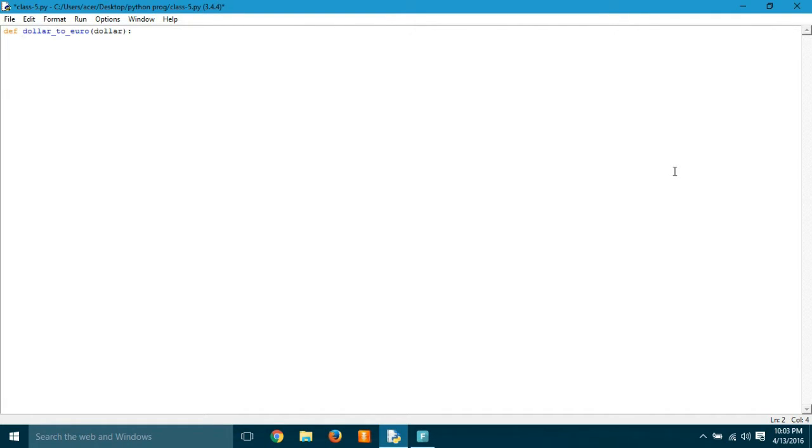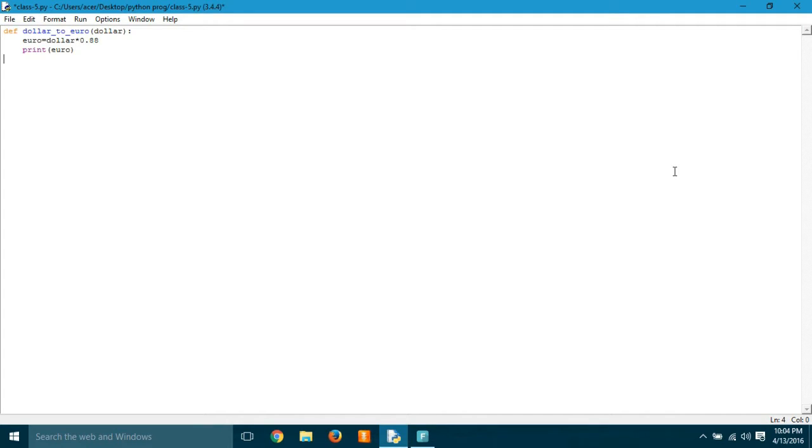Now let's write another variable, that should be euro. What's the present conversion rate? Maybe it's 0.88. So euro equals dollar times 0.88, that's a variable, and let's write print euro. Okay, so that is our function.